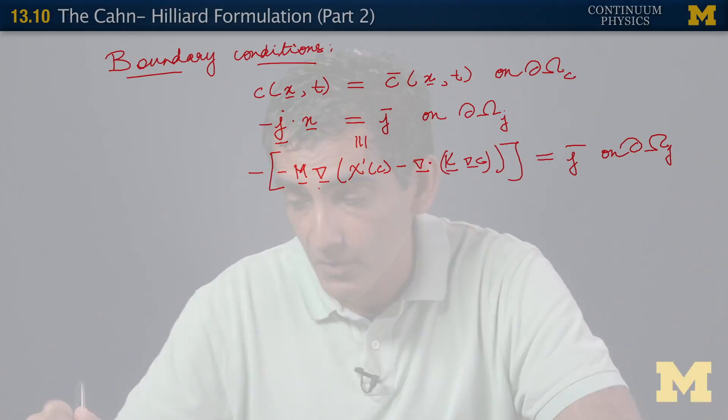There is a further boundary condition. Because our partial differential equation is fourth order, it is not enough to have just two boundary conditions. We need more boundary conditions. Another physically and mathematically consistent way to specify another boundary condition is something that came out of our variational formulation. Do you remember what that was?